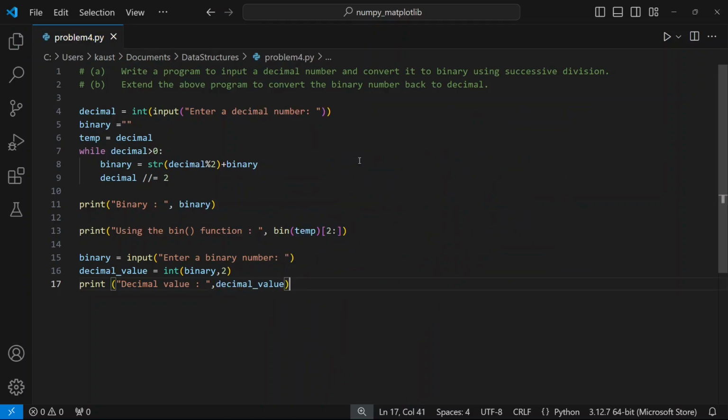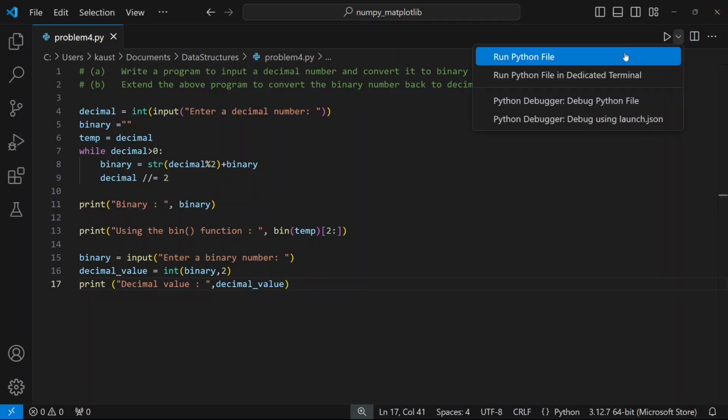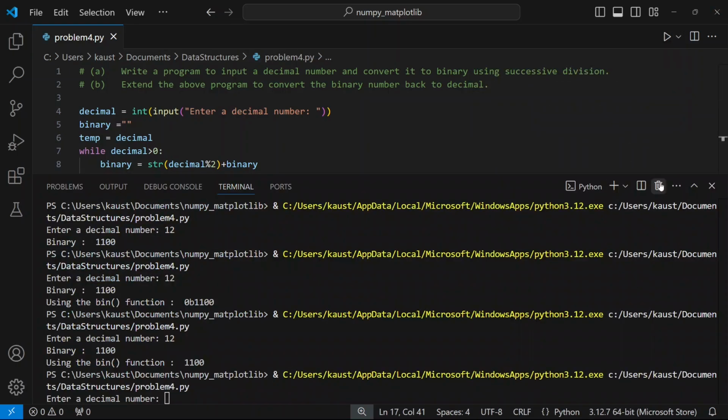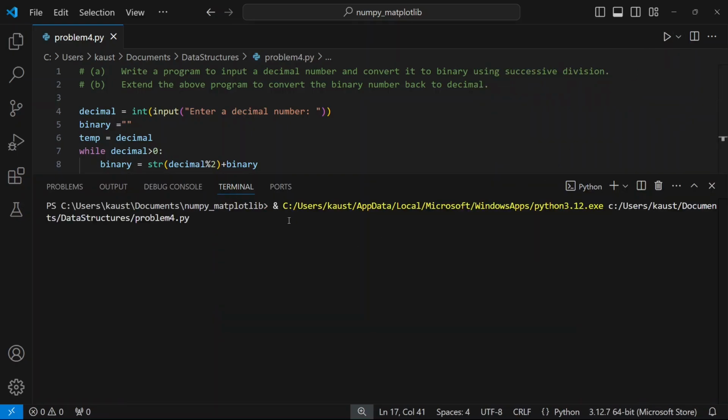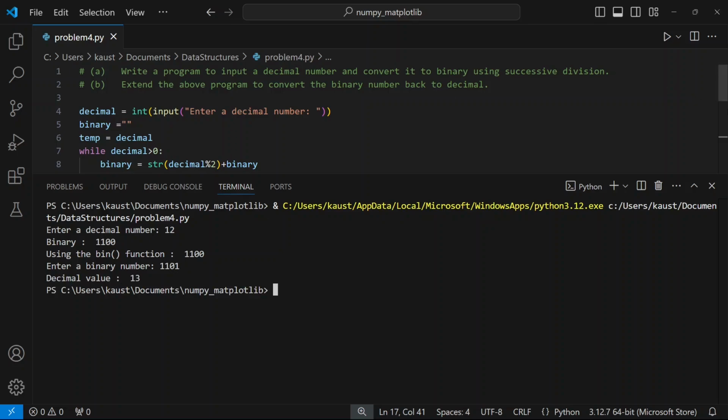Yeah, done. Let's clear the terminal. Let's say 12. Now we enter a binary number, let's say 1101, which should be 13, right? So we get a decimal value as 13.